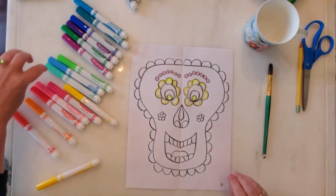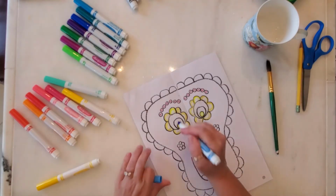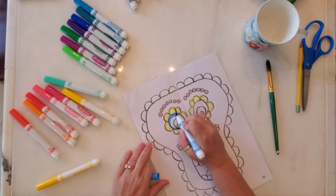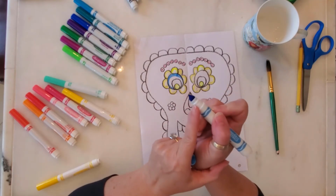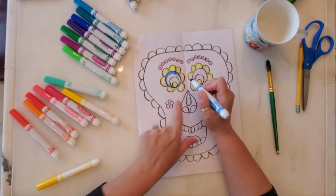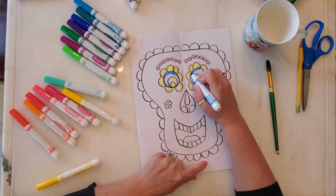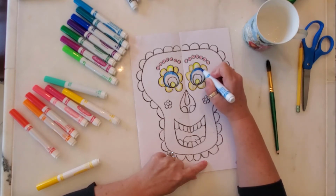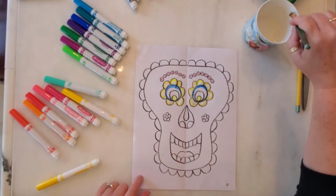know. Now I'd like to go with some blue. Just around that outside edge. Notice when I use the side, it makes a wider line and then I come down to the point. So side to the point. Side to the point. Oh, I missed that one. And then again, the water.